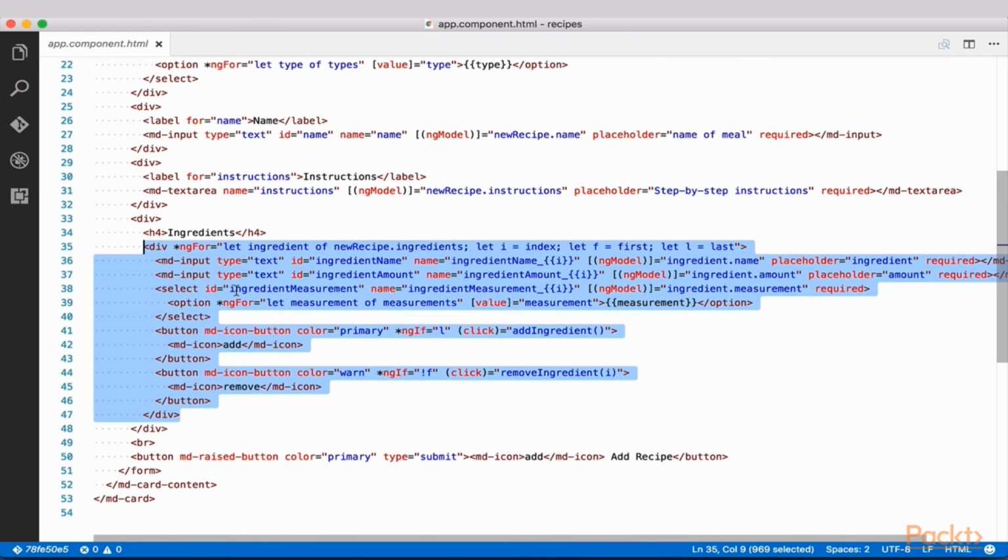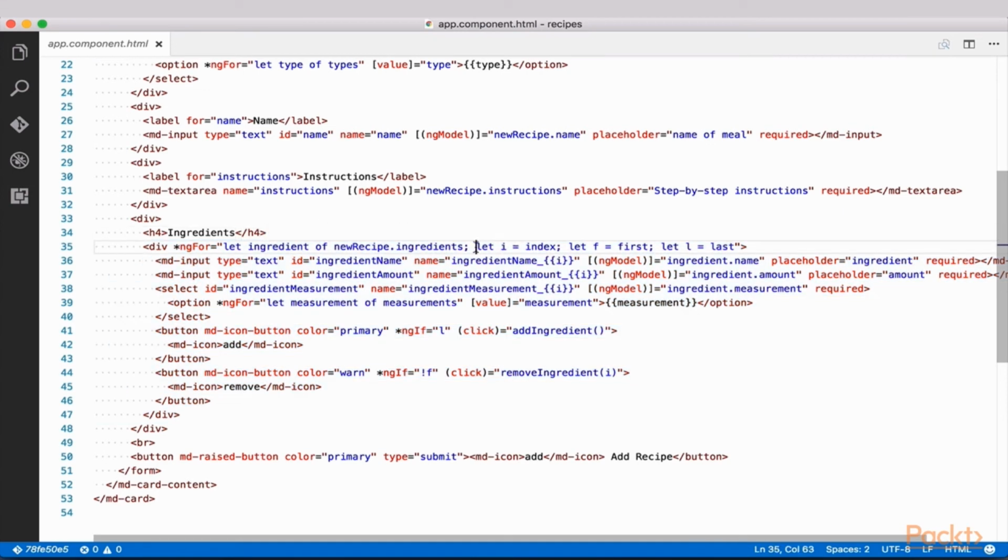Let's take a couple minutes to discuss some interesting features of our ingredients portion of the form. We take advantage of some convenient features of ngFor. ngFor has local index, first, and last properties, which refer respectively to the index of the current item and whether this item is the first or last in the iterable.